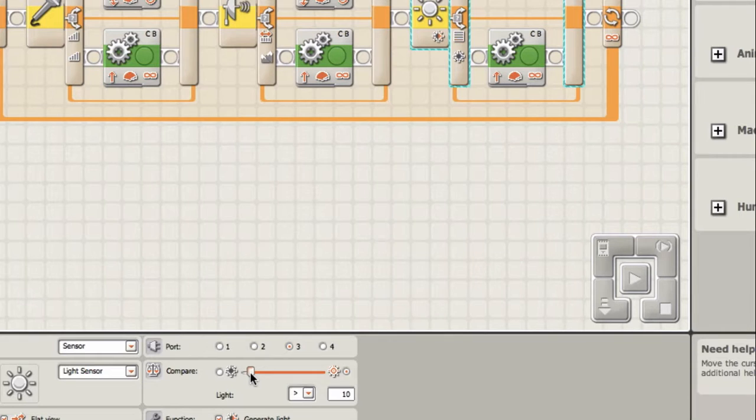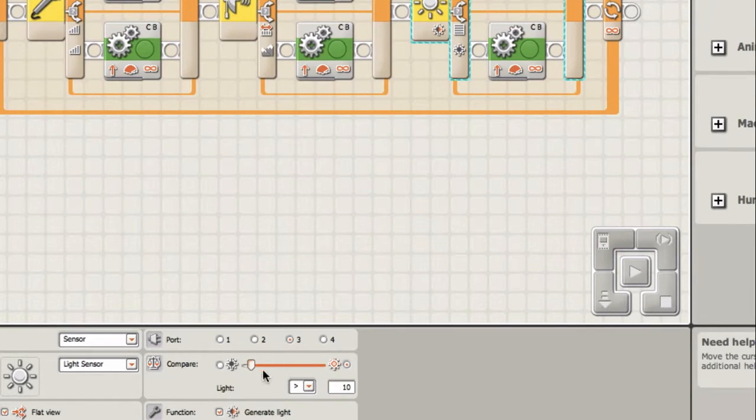Right here, this is saying if it's greater than 10, or here it's greater than 90, I don't really know what that even means. So you guys are going to have to play around with this. What I would do is put it on an extreme. I think this means extreme light, and this probably means extreme dark. Play around with that for a little bit. I'm really not sure.